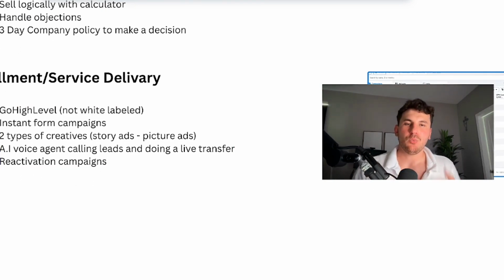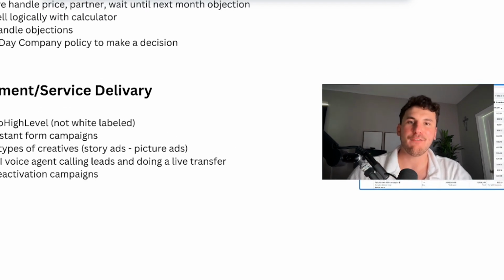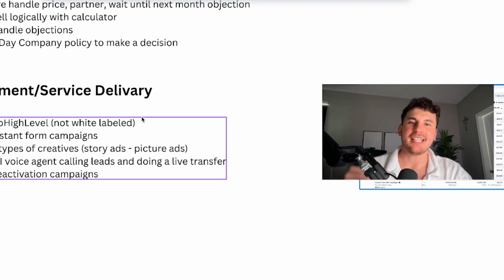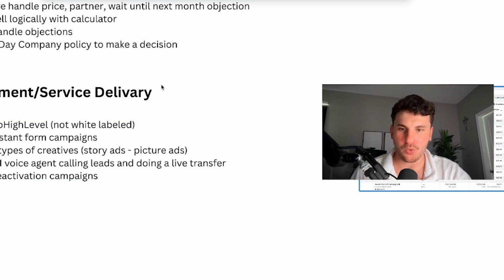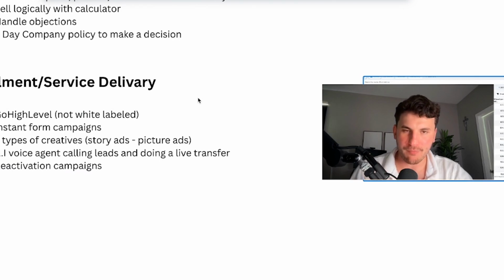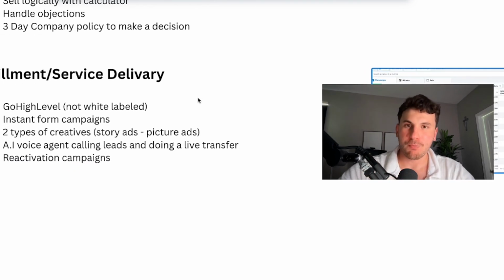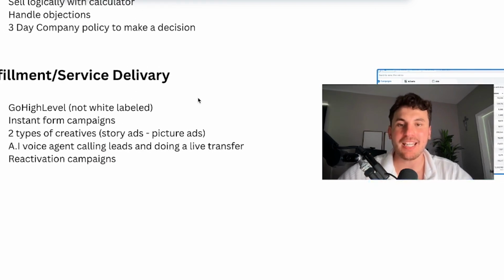Now, super simple. We do 2 types of creatives. One is a story ad and one is a picture ad. And we have all of this mapped out into an SOP. Super simple. All they need to do, my editor, just change the name and the city and state that they're from, and then upload this into the editing software, and it creates an AI voice and does a story ad. These story ads have gone viral. I have millions of views for my customers with these story ads. And then also picture ads perform very well. The picture ads are super simple, but we copy and paste the same picture ads across all of our clients. So the fulfillment is super easy.